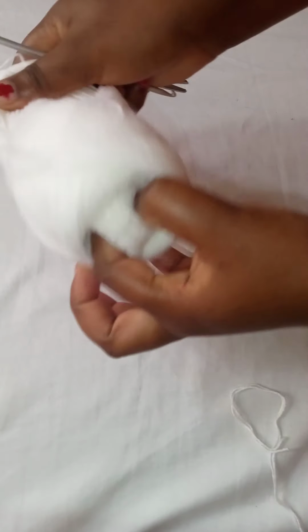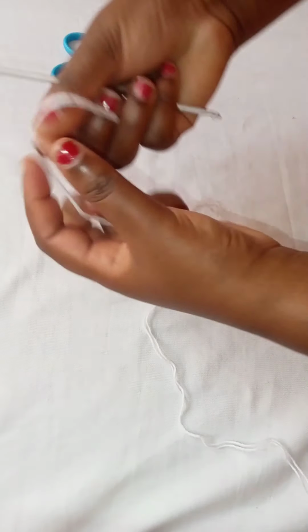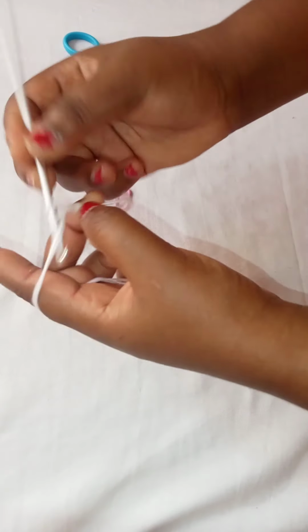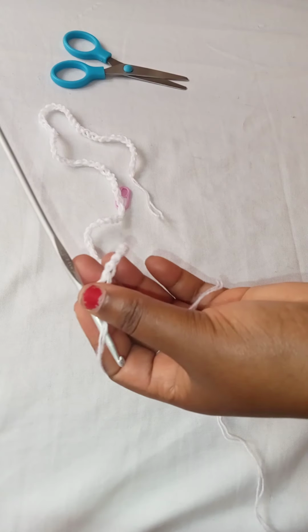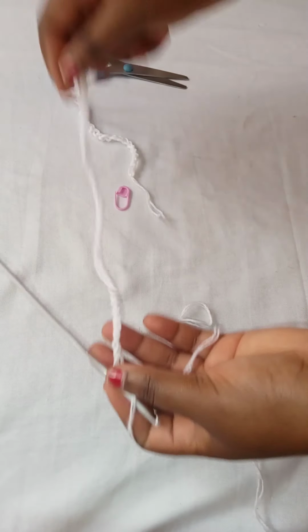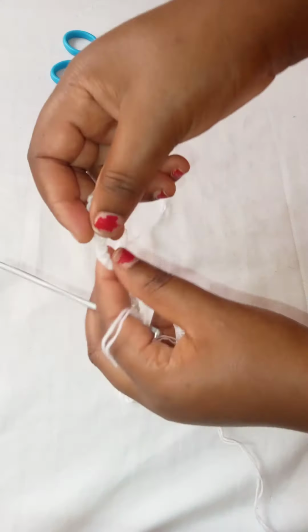Let me show you what to do, guys. So to start, you're going to chain 90. So here is my 90 chains. I've made 90 chains and 30 more chains.